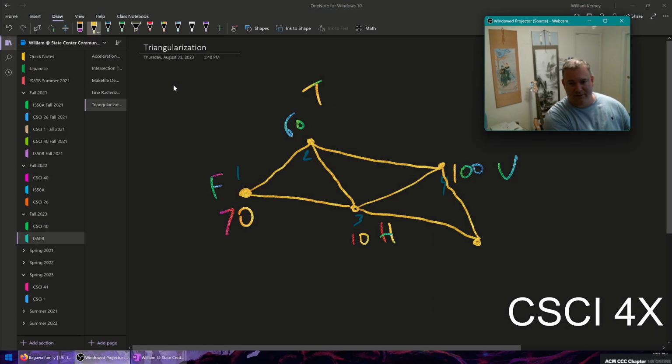And that's it for IS50B. Thanks for coming out, guys. Have fun making some triangles. Make a triangle class, make a point class if you don't have one, and just use my line rasterization algorithm, raster some triangles on the screen. Have fun with it. All right?